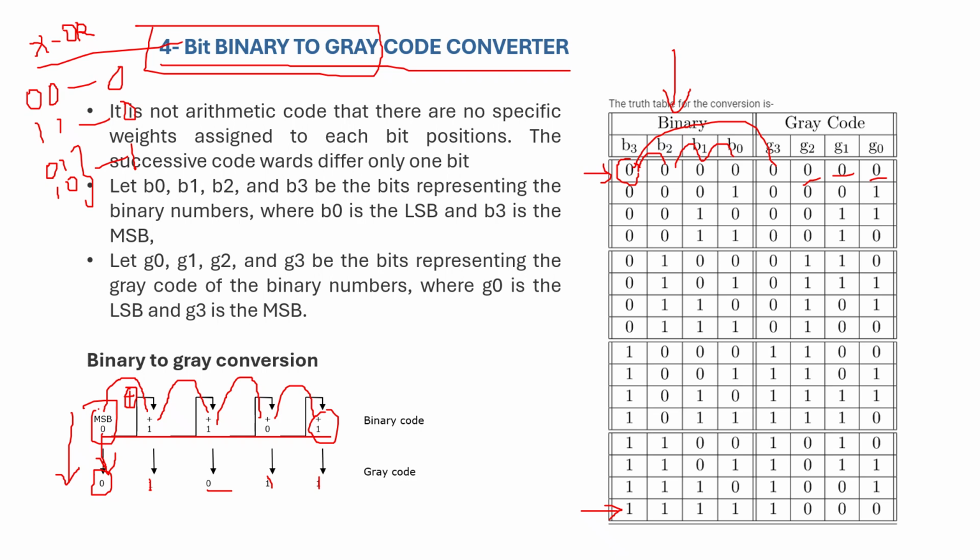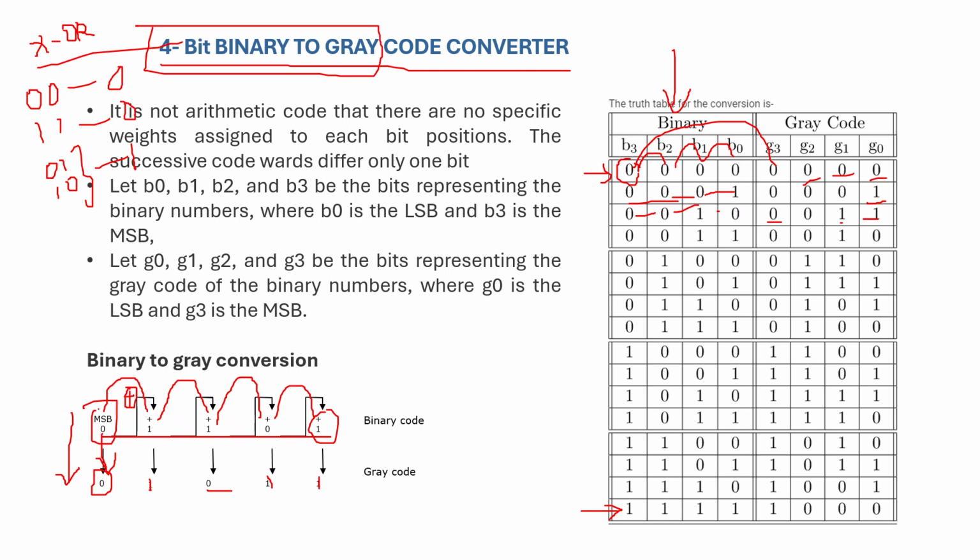Next one, for the second variable, 0 XOR 0 again is 0. Then 0 XOR 0 is 0. Then 0 XOR 1 obviously is 1. Next, for the third one, 0 is the MSB bit, same MSB bit 0 here. Then 0 XOR 0 is 0. 0 XOR 1 is 1. Then 1 XOR 0 is also 1. So similarly you have to fill the truth table for all the variables from 0 to 15.